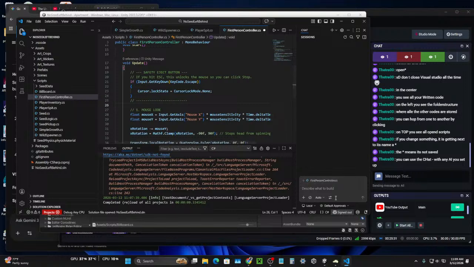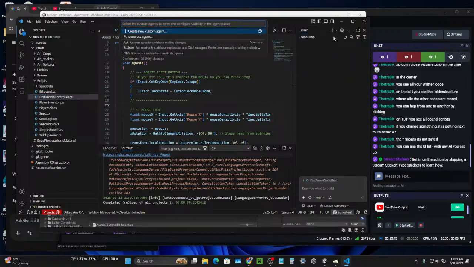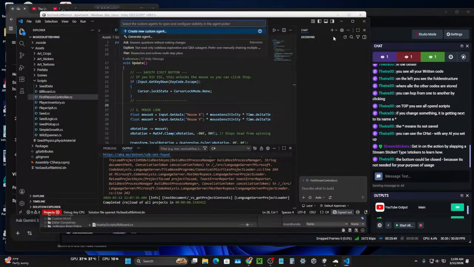Really? I can connect it with Gemini. Hmm. That could be closed because it's not needed for your purposes of use.